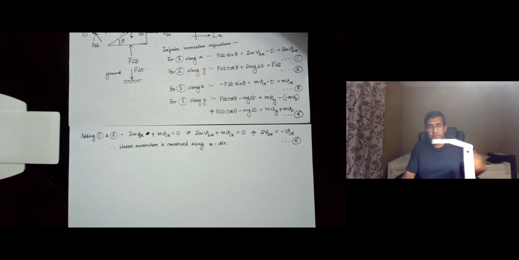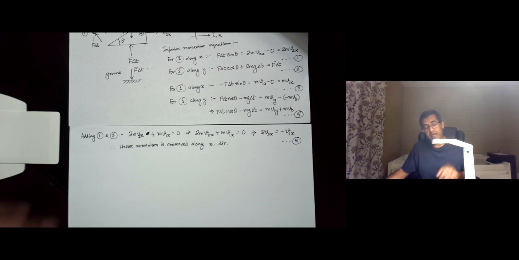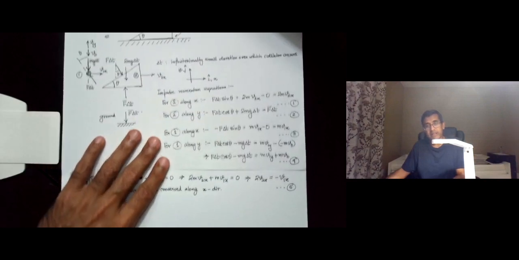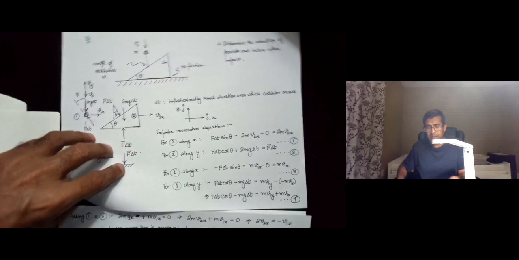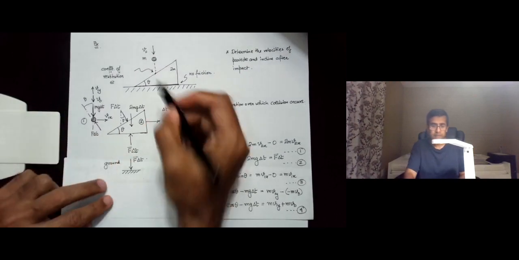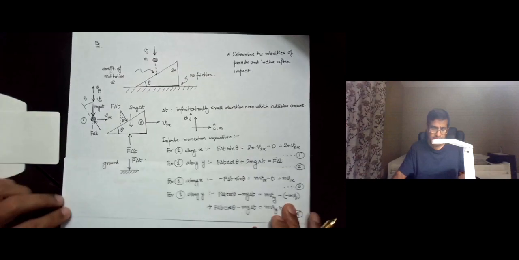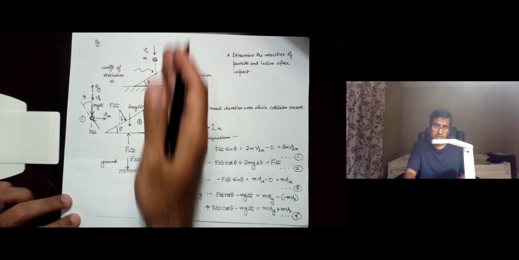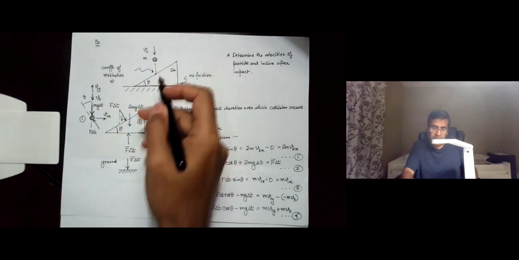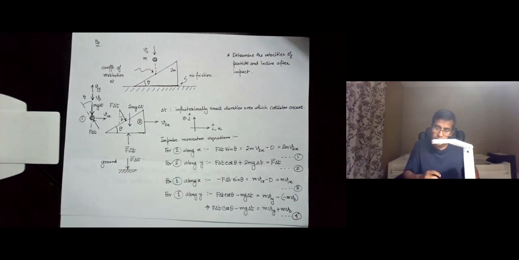Now, in collision problems, we typically understand that linear momentum is conserved in any direction, which is true. However, in scenarios like this problem, where we have one direction that is completely blocked off, that is the vertical direction in this case, it is not allowing any motion of this block, of this incline, because of the infinite inertia coming from the ground.